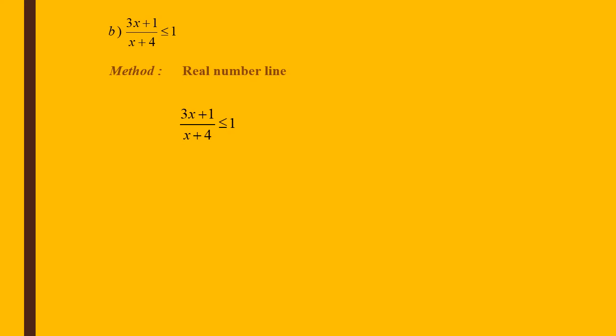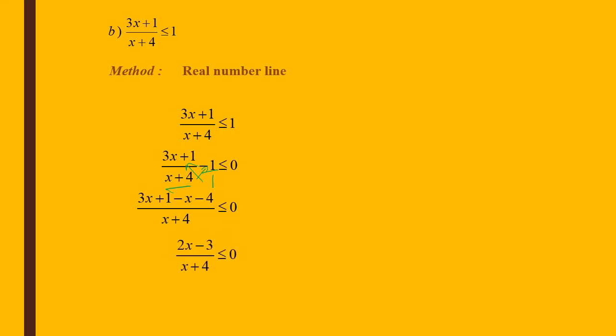After we subtract 1, we have to make sure everything is in rational form, because we have the denominator here. So we have to make sure it is of the form p(x) over q(x). How to find the rational form for all of this? We have to find the common denominator for both. So this negative 1 is -1 over 1, right? So cross multiply. What we get is (3x + 1) minus (x + 4) over (x + 4) less than or equal to 0. So simplify. We have (2x - 3)/(x + 4) less than or equal to 0.